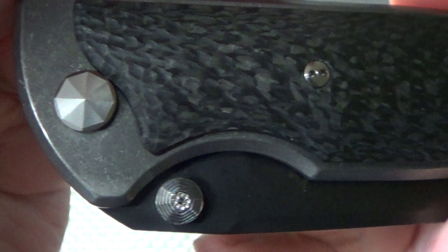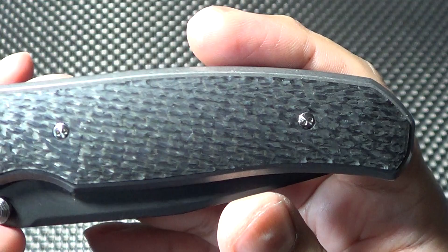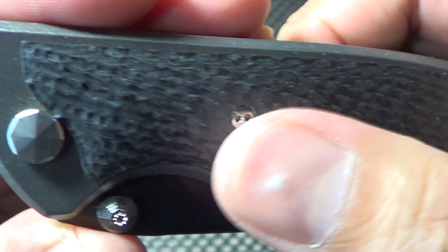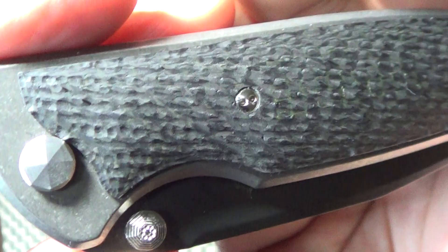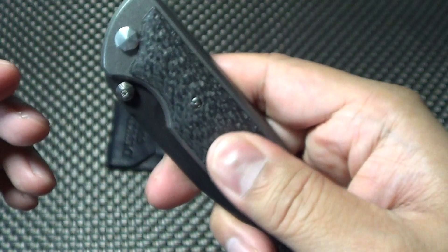When Nick ordered this, he opted for the LVA Carbon Fiber Scale. LVA stands for Low Void Aerospace. I believe that Matt makes his own carbon fiber. I don't know if you guys can see it in the video, but it's a deep texture — there's definitely some sensory thing going on here. It's not smooth like typical carbon fiber. Nick didn't want the lightning strike carbon fiber; he opted for this deep texture carbon fiber, which I thought was a good choice. It still shines like regular carbon fiber, but there are grooves in it, so it makes for a nice smooth but good grip — it gives you good purchase.